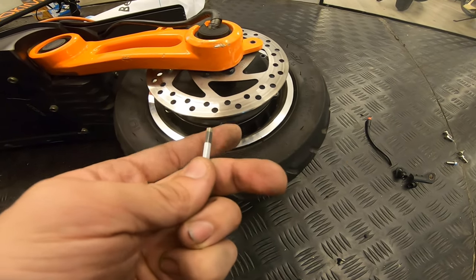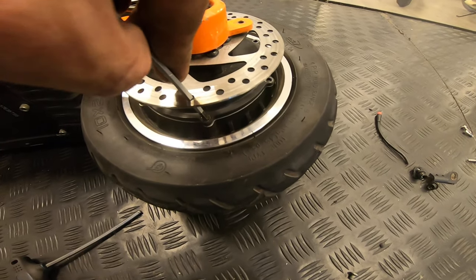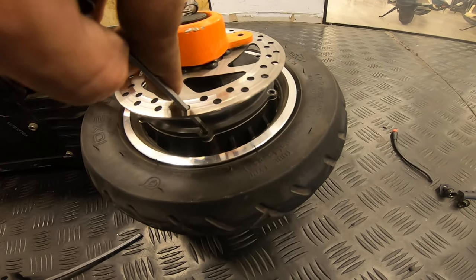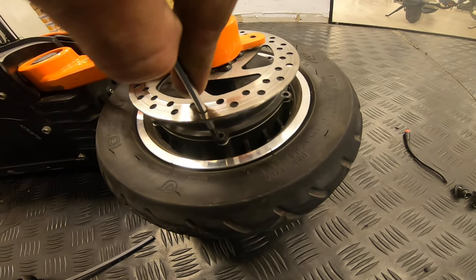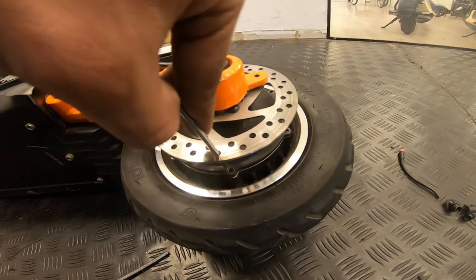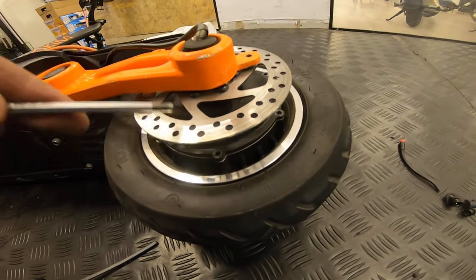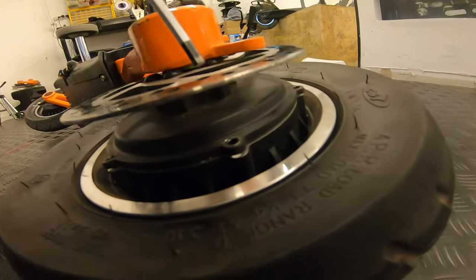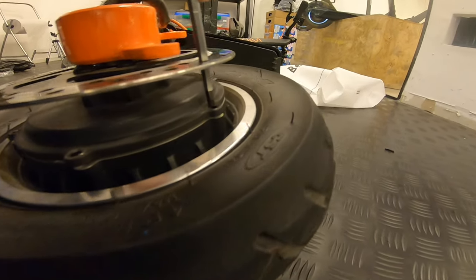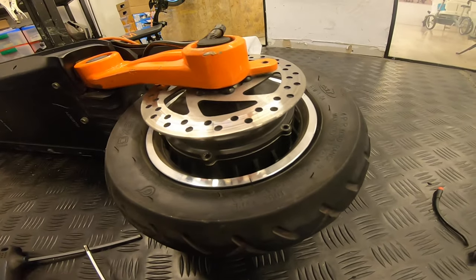If you get a round head and push it firmly in through the holes of the rotor, as you can see I can easily reach the bolt. But be careful — it's at an angle, it's not a straight fit, so you need to push very firmly and twist it very slowly. Be careful not to strip the head of the Allen bolt. There are a few places where the angle is bigger, but still possible.